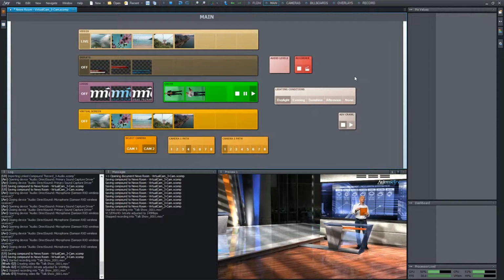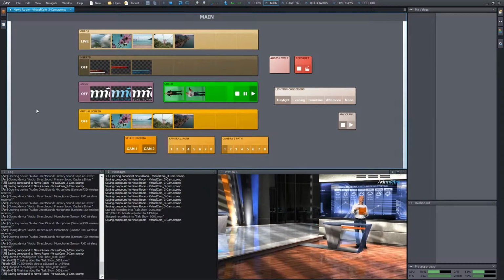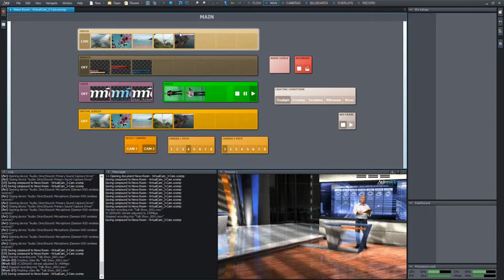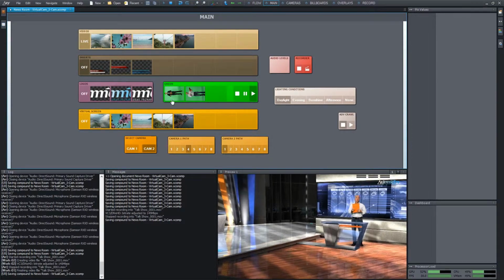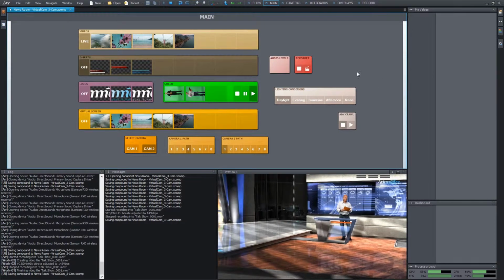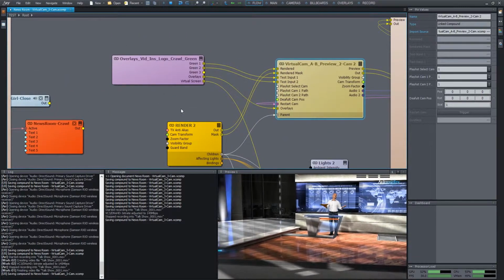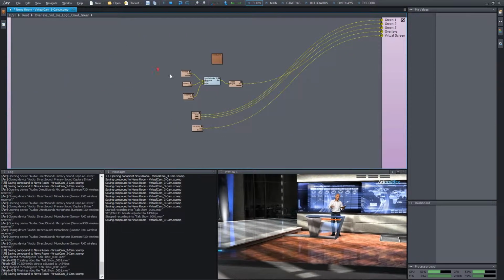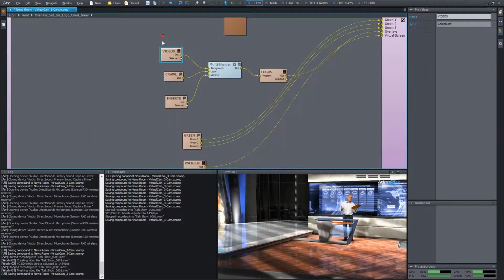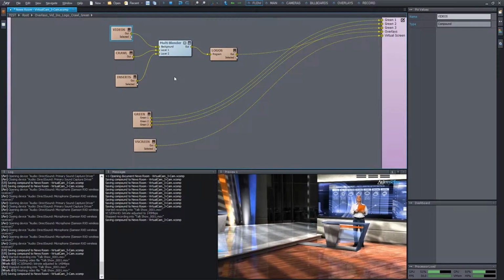Of course, the functions provided by the Overlays control board in its current form may not meet our exact needs. We may want to use more videos, different types of logos, different controlling methods, and so on. Obviously, it's a template only, so if we become more familiar with the features of the composer, we can easily extend or modify the functionality of the compound. If we enter it, we can see that there are no extremely complex things in there, so we can alter it even with a moderate knowledge of Aximmetry. This concludes the discussion of the All-in-One Studio.